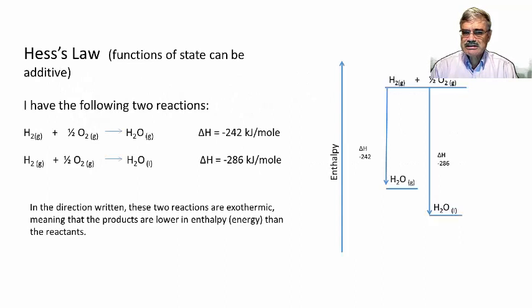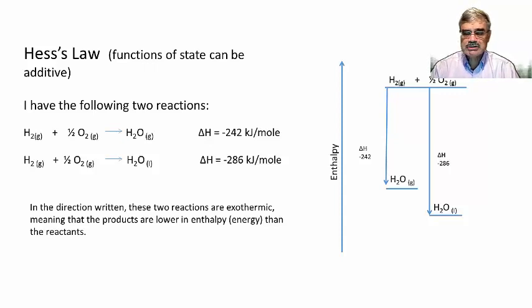Let's continue on and discuss the way we operate with enthalpy changes. And really what we're talking about is Hess's law and what are called functions of state, because the enthalpy change is a function of state. I'll explain that a little bit more in a second. So in the previous slide, we had the reaction written water going to hydrogen gas and a half an oxygen molecule. Here, I'm in fact writing it in reverse and showing again that if we were to write this reaction in reverse, it would be exothermic, minus 242 kilojoules per mole.